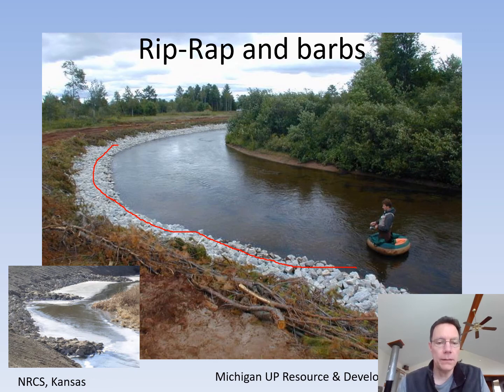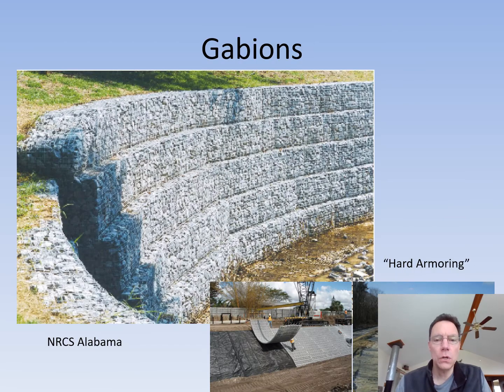And so here's a bank down here that's been entirely riprapped, and then they put what are called barbs out into the water, which are piles of riprap that slow down the current and keep the current from eroding away at the bank. So from an engineering perspective, this works pretty well. It prevents bank erosion, and it keeps the river in place, but it also, you can probably see, prevents meandering, and it also is a terrible place for things to live. Almost nothing can live in a pile of riprap. Over here, we still have some habitat, maybe, but here we've pretty much taken away all the habitat and replaced it with big piles of rocks. So riprap is basically not very good habitat.